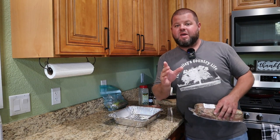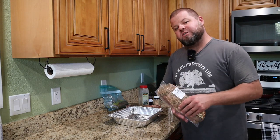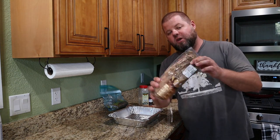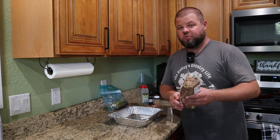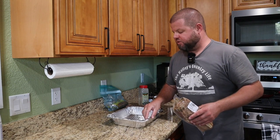Before we get started, I'm going to go ahead and admit typically we do this recipe on chicken. There's no reason it should not work on a pork loin. We're actually going to slice this up and put it on some sandwiches. I'll show the chicken recipe here coming up before long, next time we decided to cook it.